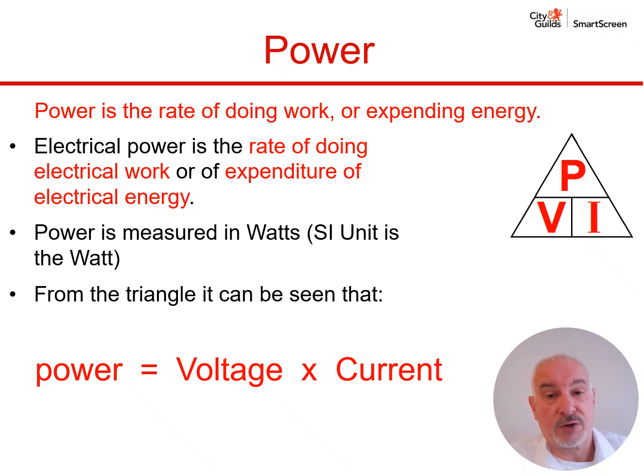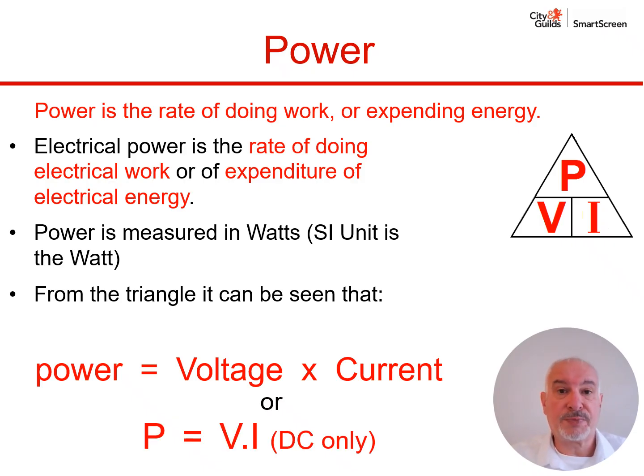So we could call that the power triangle. So power is equal to voltage times current. So we would write that in a formula as P equals VI. And having the triangle is quite useful because just like Ohm's law, this power formula is in the same configuration, the same shape. You've got one thing on one side of the equal sign, which is power, and that's equal to two things that are multiplied together on the other side, the voltage and the current.